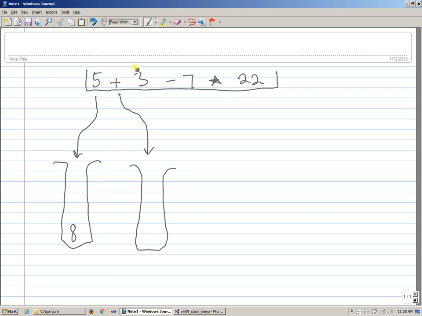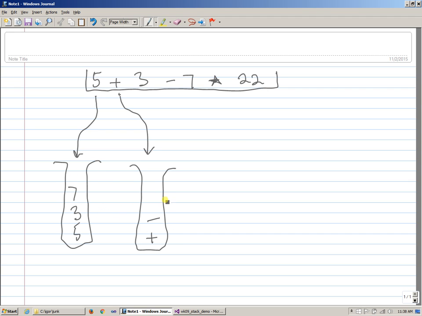But we have a longer expression, so if you consider a real situation here, let's go back to plus 5 and 3, right? But we also have the minus, so the minus will basically say minus 7.